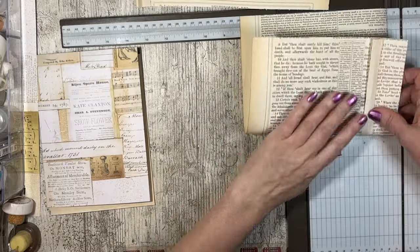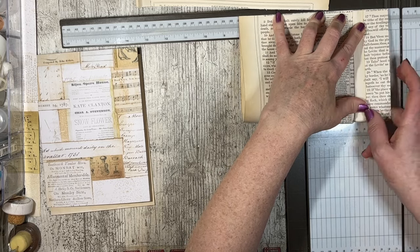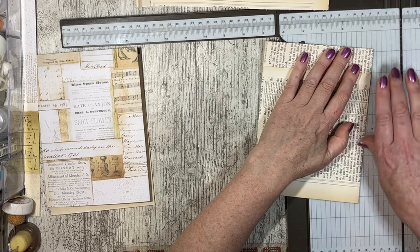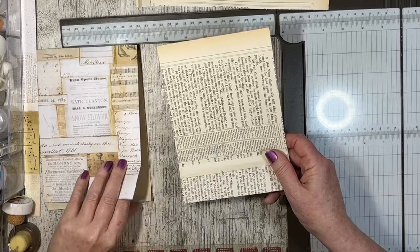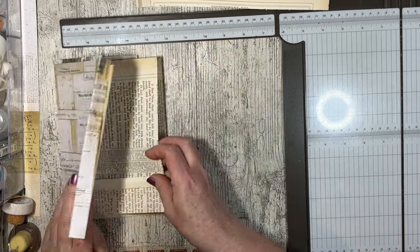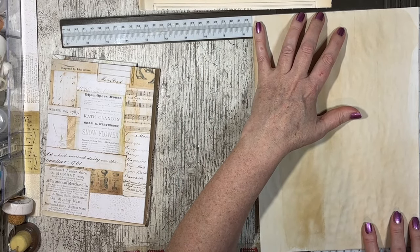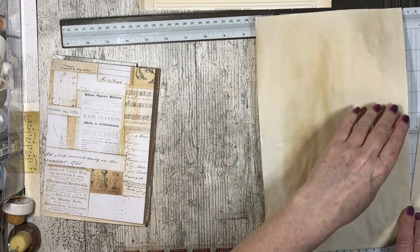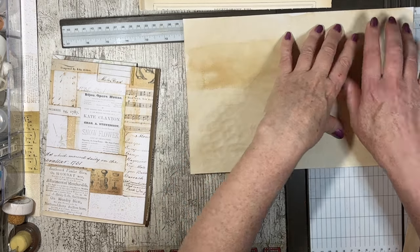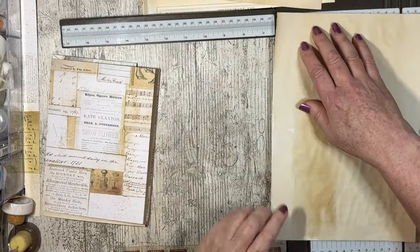I'll fold and hold it now. In this journal there'll be all sorts of tickets and stuff that I'll collect. I've printed off photos going back to March when we found out he was poorly. We went to a wedding party, I had loads of friends coming to stay that weekend, and I forgot to take any photos. Then we had family this weekend — I didn't take any photos either. I can't believe it. It was quite emotional at times and I didn't take any photos — what a wally.